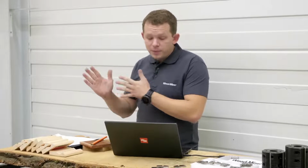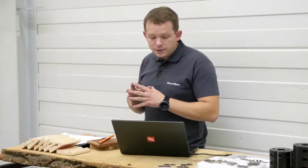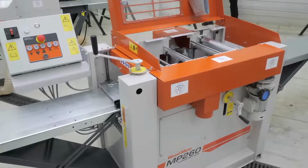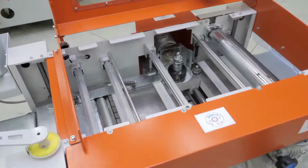The next question comes from Mr. Patel, and he's asking if on the MP260, the right side fans are movable like in the MP360? A quick answer to that: it is movable in a different way, not like in the MP360. So in MP260, you'd have to get inside the machine and do some adjustments there. I will ask the second cameraman to show the inside of the MP260. I'll come closer and we'll just have a quick look right there.